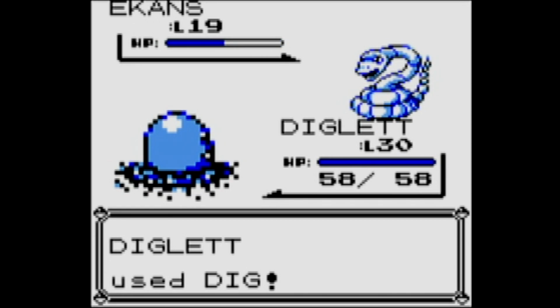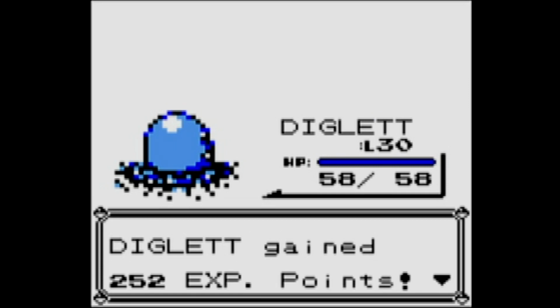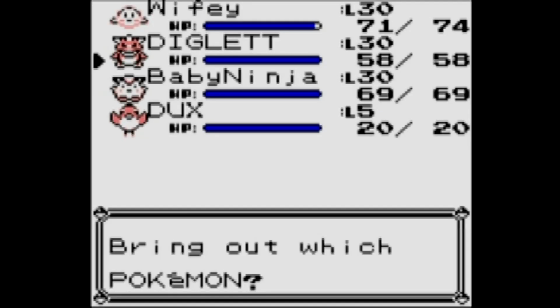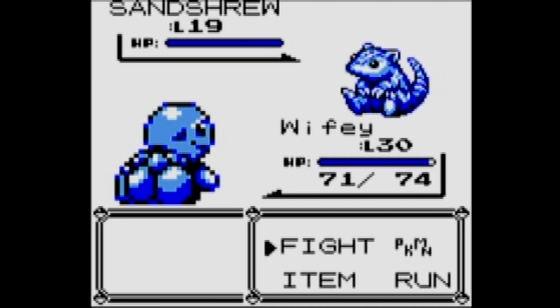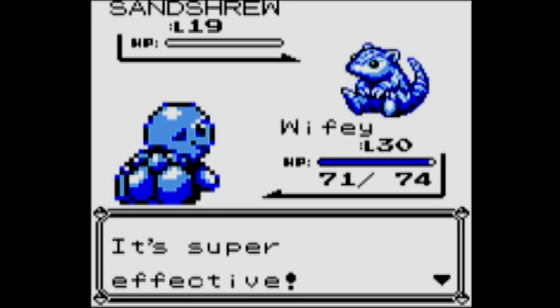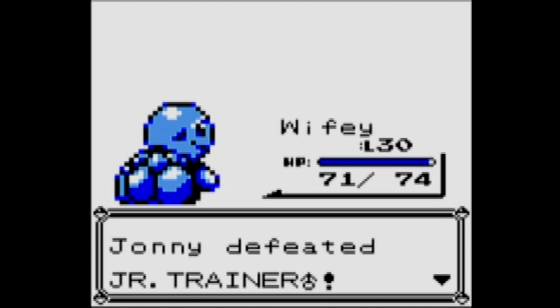But Aikens, being poison type, is of course weak to Dig. And then this trainer's last Pokemon is a Sandshrew. So we're going to be switching over to our Squirtle and taking it out with a nice water attack. Have a nice bath, Sandshrew. It's so pleasant. Sandshrew did not like the water. It's like a cat. If you try to give it a bath, it freaks out.